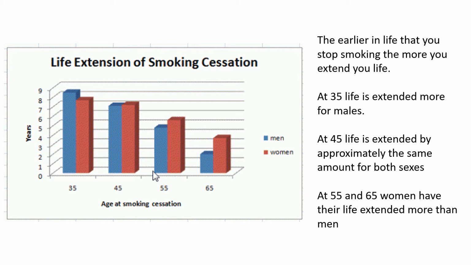We then start looking at it in a little more detail, and you can see that at 35, life is extended more for males. At 45, it's approximately the same for both sexes, whereas when we get to 55 and 65, you can see that women who stop smoking at that particular time are going to extend their life more than men.